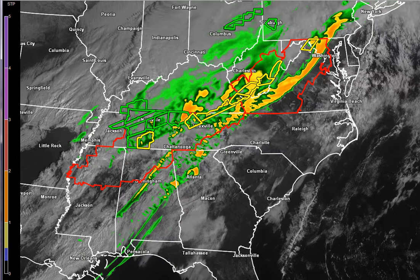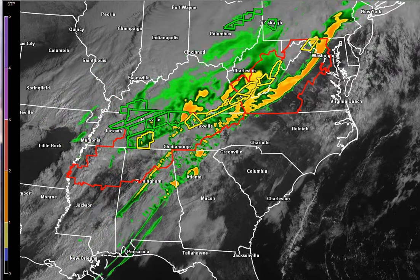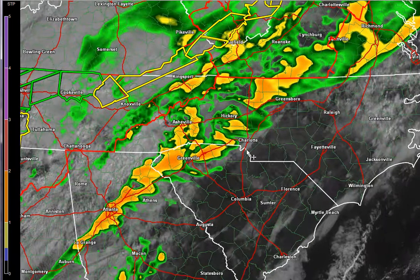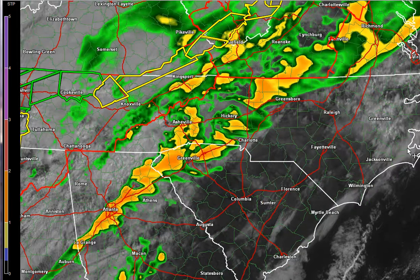Let's take a look at some future model runs. This is our HRW model — a very high resolution model. We'll go into the afternoon hours; this is basically future radar. You can see right there, this is about 7 o'clock tonight with a broken line. The thing that concerns me is not the main line — it's anything that develops out ahead of it. As we go out a little quicker, it consolidates into a squall line as it shifts east, which actually means more straight-line wind damage but less of a tornado threat. But right in here, I'm going to watch carefully for anything developing out ahead of it.